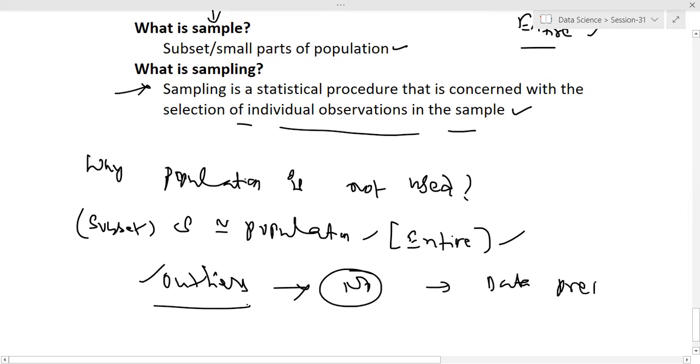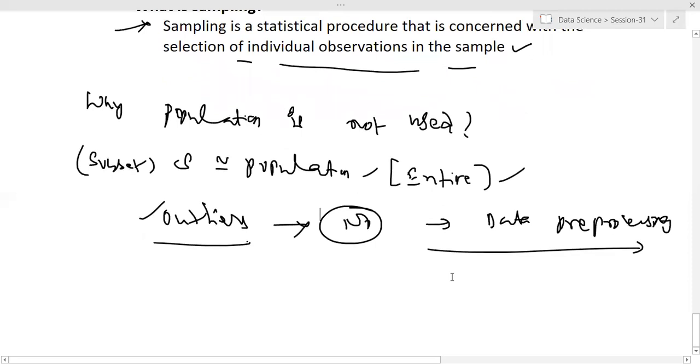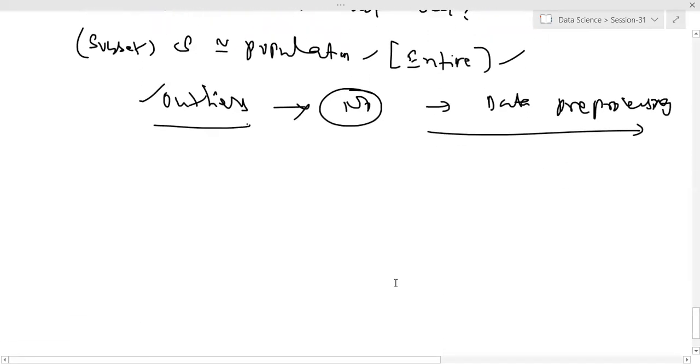I think I did not get the question. Yeah, outliers are gone, mean is gone. Mean is gone totally, your normal distribution goes to the dogs. No, you're selecting the sample. Okay. No, the selection of the sample comes under the category of data preprocessing. No, because you have already done your data preprocessing, you are at the stage of submitting your job to the model. Okay.